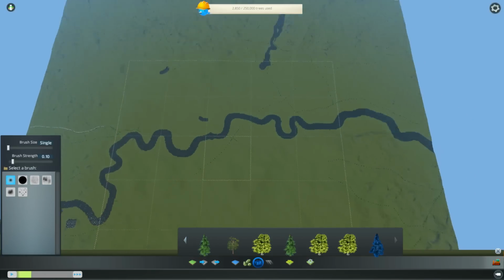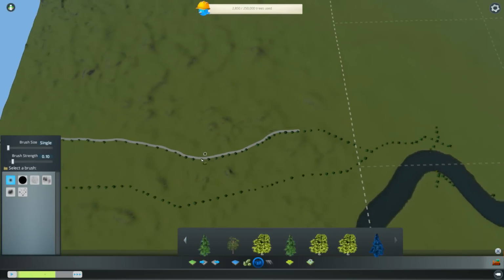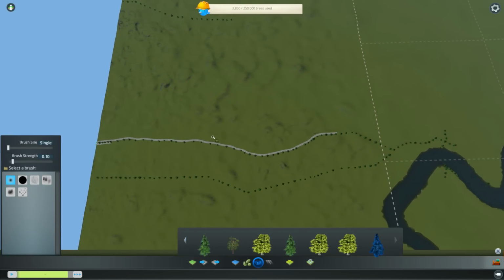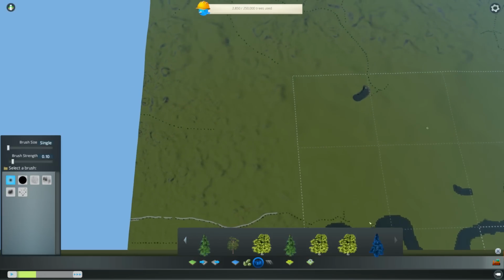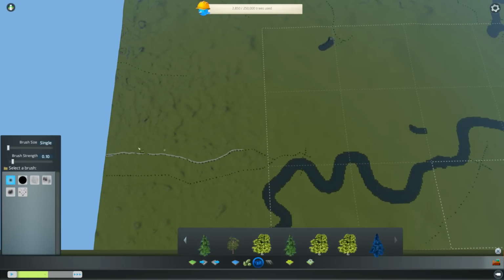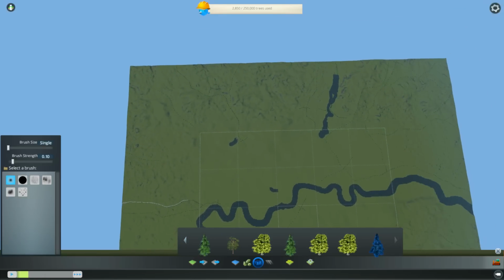So there you go. Now it is literally just a case of going around and putting in the highway connections. What I might do for the next episode is start you off with a time lapse of me putting in all of these. But I want to get this video out tonight, so I'm not going to put that time lapse in now. I'll do this overnight and edit the video together. So you should have that tomorrow.